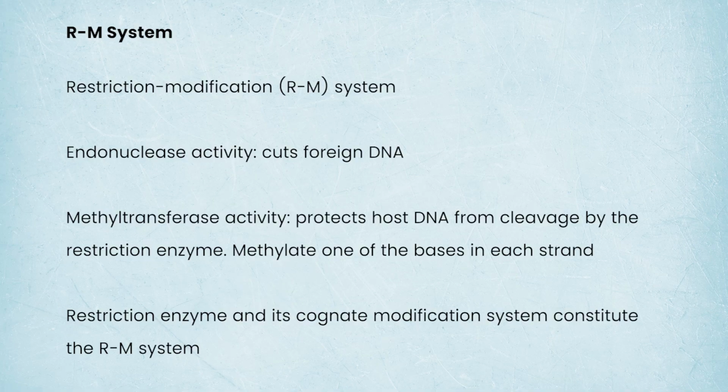So, the primary function of the restriction enzyme, being an endonuclease enzyme, is to identify and target specific DNA sequences. The DNA is used as a substrate for this enzyme, and the sequences where the enzyme binds and cuts the DNA are called recognition sites or restriction sites. Now, as I told you, the restriction modification system has two important enzymes. The first enzyme is the restriction enzyme.